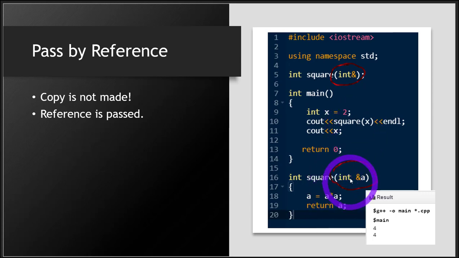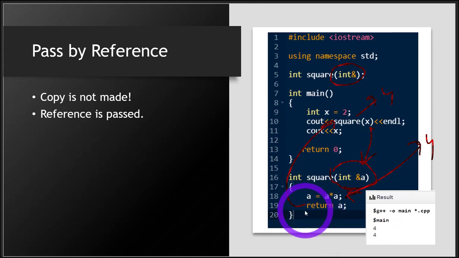Now you can see when 2 was sent, this x is 2. This was sent here, and 2 multiplied by 2 is 4, so this a is 4, right? And that 4 was returned where the function was called. This is now 4, and then it's displayed. So the output of this statement should be 4, and that is 4. That's fine. But now look at this. Cout x, we are displaying the value of x. In the previous case, this value of x was 2, but now in this case you can see it's not 2. What is it? It's 4, right?